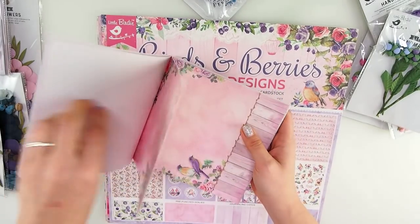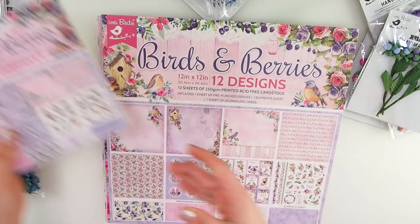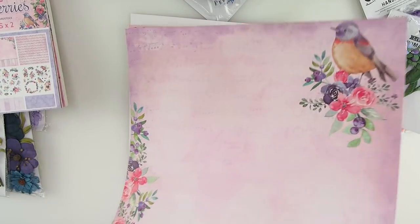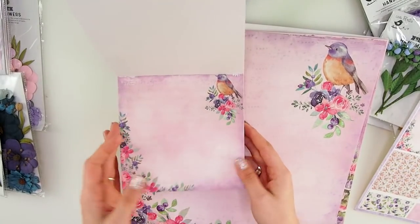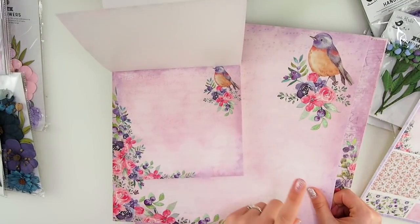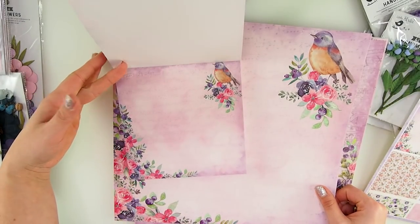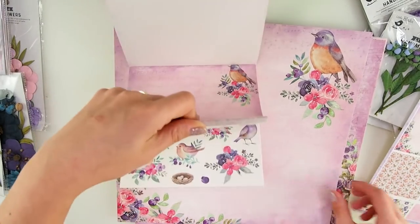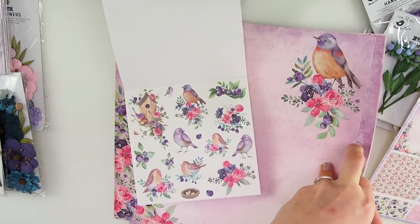I like that. Very thick, sturdy cardstock. Wow. A matte finish here, kind of shiny underneath it. Really nice. But let's jump into the big one first. Wow. Very, very pretty. Let's compare the size, guys. Oh, there we go. You can see that there's a big, big difference. And there is one page in the big set, which you have two pages of in the small. But the size difference is huge. If you're a card maker, you'd be happy with the small size. If you are looking for more layout projects, then the big one is your thing.